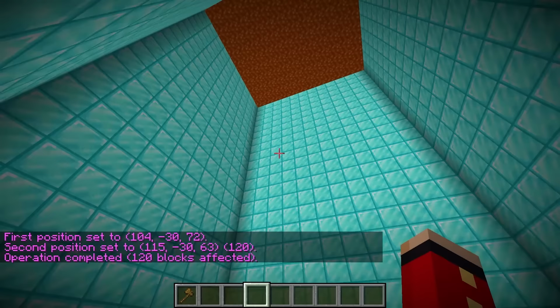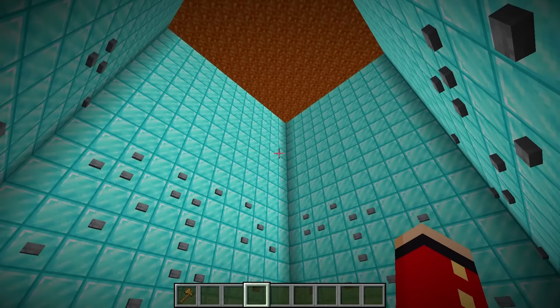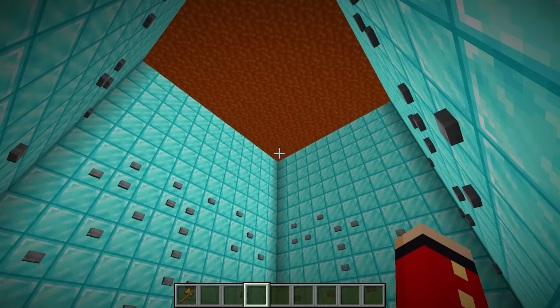I gotta press these buttons. There has to be one over here somewhere, right? Mongo, what's going on? None of these buttons are working. Are you sure there's a button that actually works? Wudo, I would say you have 10 more seconds, buddy. You better hurry up. The lava is reaching you really quickly. Okay, 10 more seconds is not fast enough, Mongo.